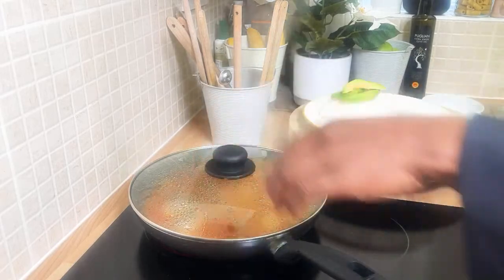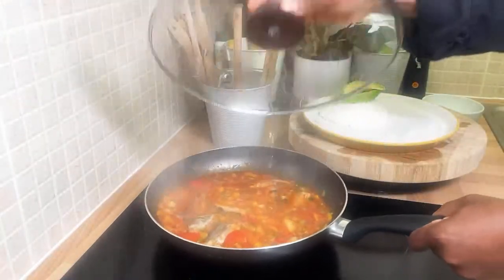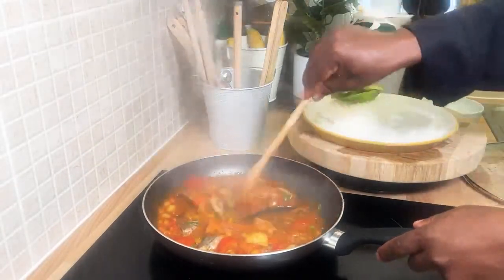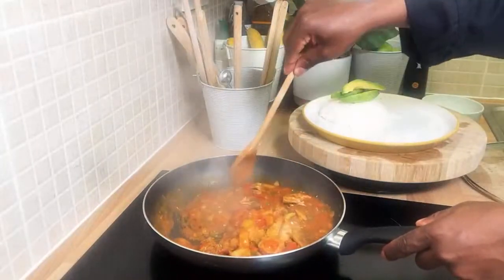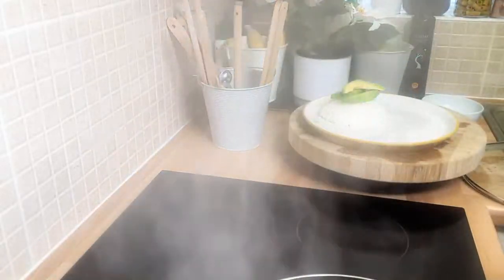All right, let's see what I'm doing right now. All right, so once it cooked down like this, you know what I mean? You want it to steam down properly, you know? Because you don't want to have nothing too half cooked. You want to make sure your thing cooked down lovely and nice. Look at that. All right, let's turn off the stove. We don't need to go any further with this.